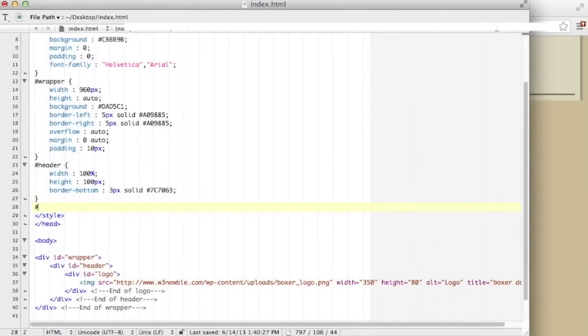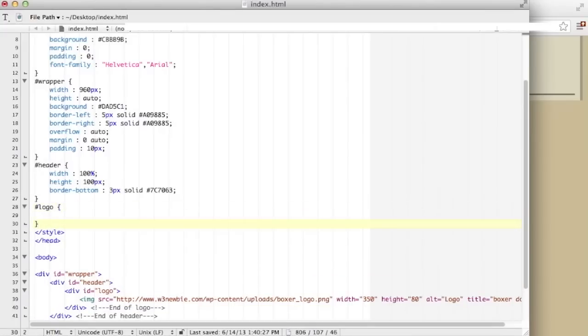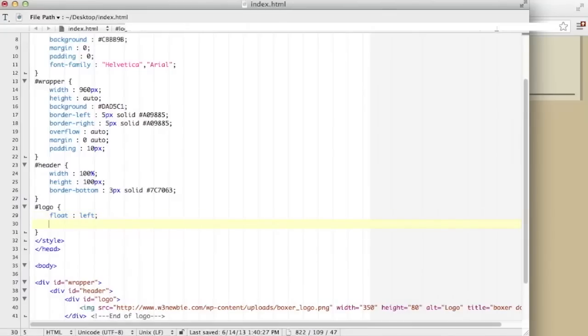Now let's position our logo. So the first style we're going to give it is, we're going to tell it to float left, which is really inherent. So if there's an element, you can either have it float to the left or the right of the page. But it's good practice, at least with HTML4, to tell it which way to go. At least I think.